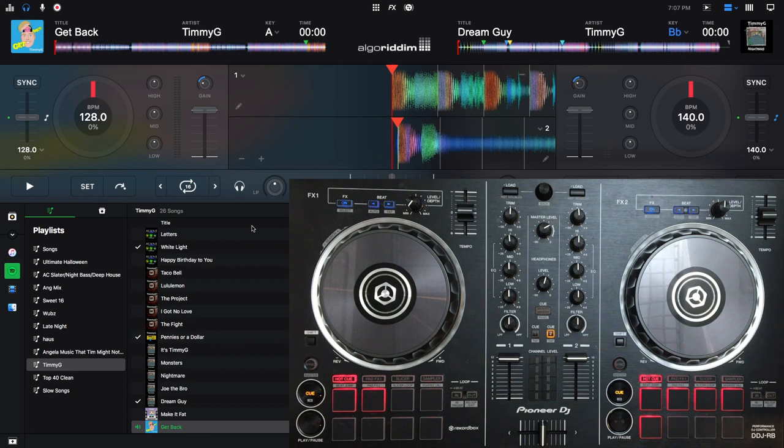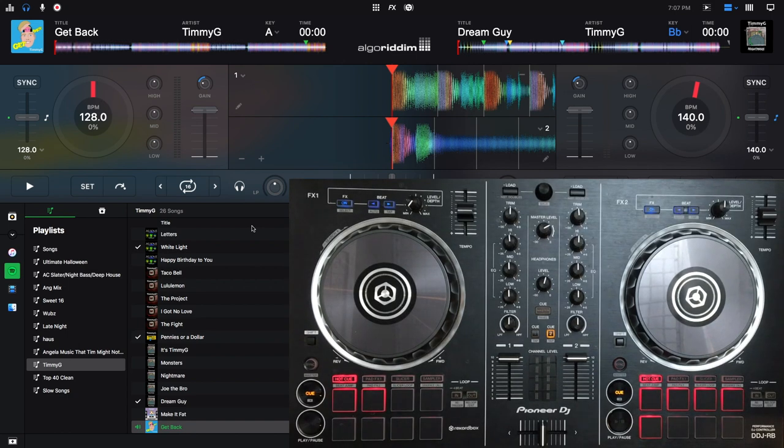So the first thing that I do with my hotkeys is I always set the first available hotkey to the very beginning of the song. That way it's easy for me to go back if I'm listening through and trying to find a place to mix in. So if you see both my tracks here that are loaded, the first hot cue is the beginning, that first beat of the track.